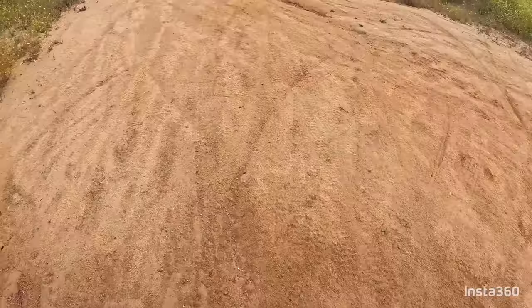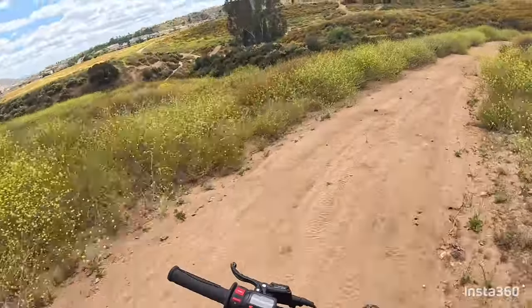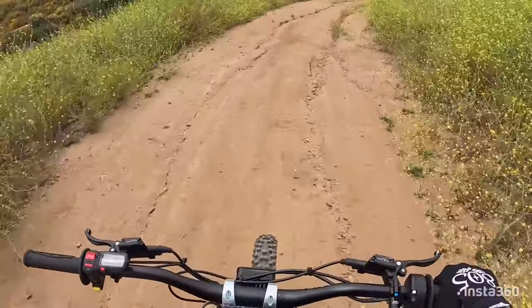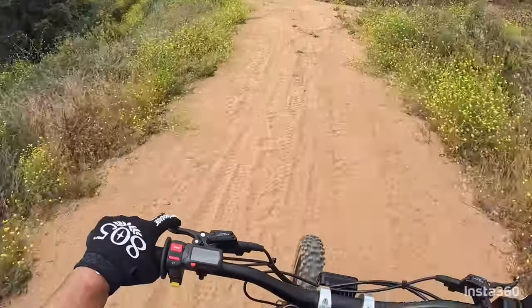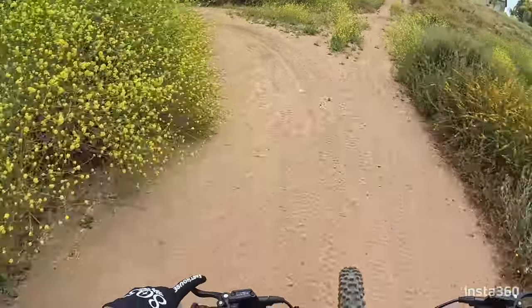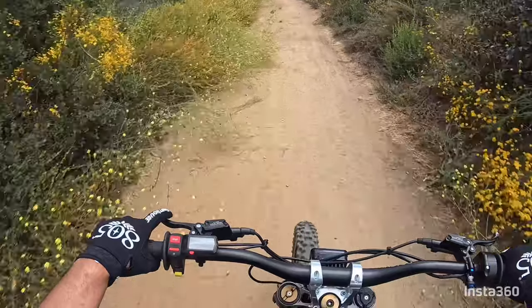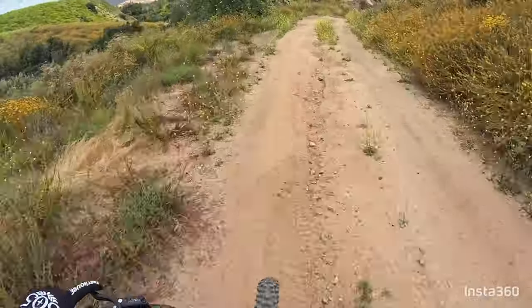Let's go this way. Let me show you guys. Actually, don't hit these, you know. I see a lot of videos on Instagram where people aren't respectful of other people's mountain bike jumps and stuff like that. I'm not a big jumper myself. I'm trying, but the little track that I'm taking you guys to is like a little 50 track, so I still try to be respectful there as well. But these mountain bike jumps here are ridiculously huge. Hey, if you can hit them, hit them.